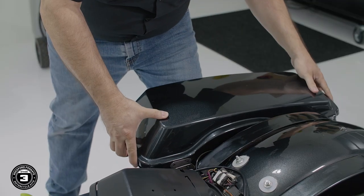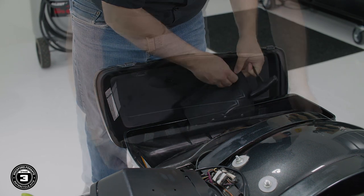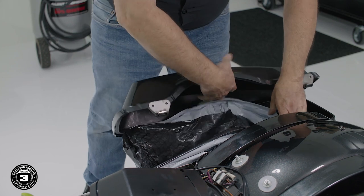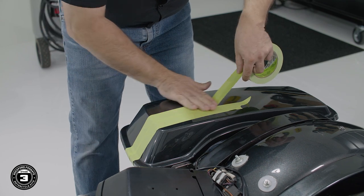All right, now we're ready to prepare our bag lids for speaker installation. To get started, we'll use a T25 Torx to remove the fabric hinge so we don't damage it during the cutting process. Next, we'll place a bin liner inside the bag to catch all the plastic shavings. Then use 3M masking tape to cover the top of the bag lid so we don't scratch the paint.